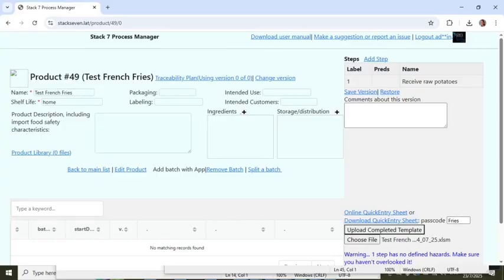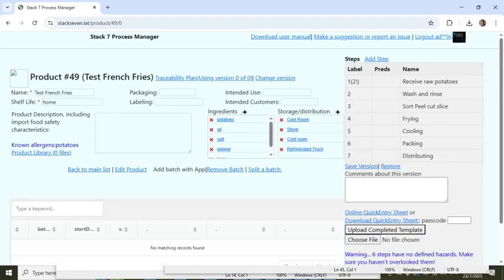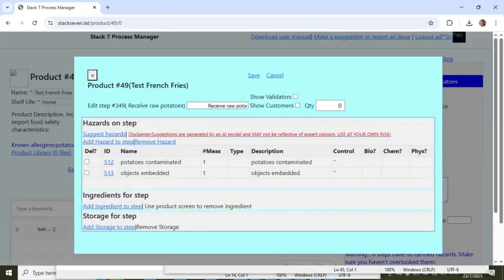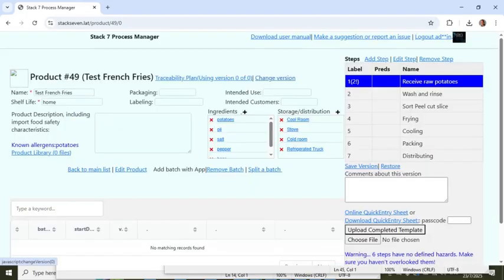And then I'm going to upload that. So you see all the steps have come in. If I go down to receive raw potatoes, I can click edit step. I see my hazards there. I see my ingredients have come in, my storage has come in.